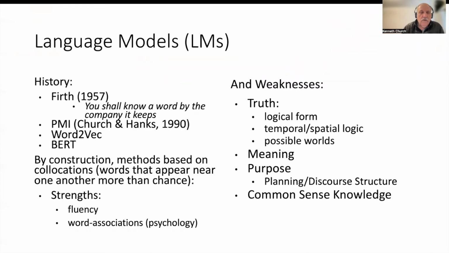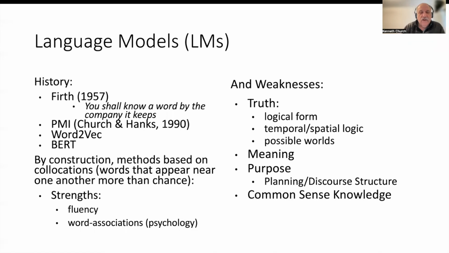So let me talk a little bit about this history. A lot of people point to this quote by Firth, "You shall know a word by the company it keeps." Patrick Hanks and I wrote a paper 30 years ago on what's now known as pointwise mutual information, and we quoted Firth and some others. Word2Vec came along a little later, and now BERT, but pretty much all of these follow the same tradition. They're all basically collocation-like methods.